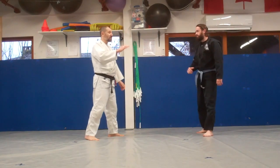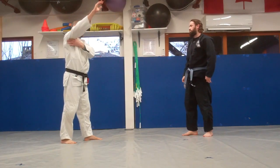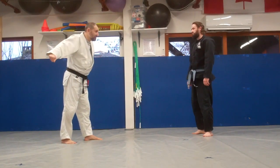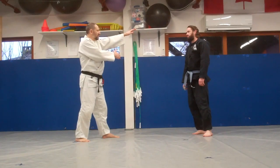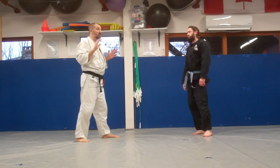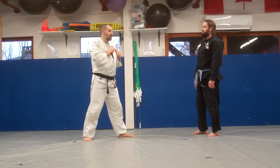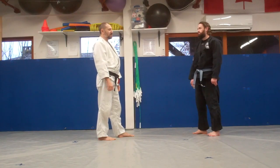Thrower versus thrower. Here are some signs of fighting a thrower. They come onto the mat and they tap their armpits like this — that's a judo guy. Judo guys are not allowed to grab the legs; that's illegal in judo. But if a judo guy comes onto the mat and taps his armpits — see how it makes the collar go further up — if he also protects one leg or one lapel, he's protecting you from gripping him. That's a judo guy — you know that's a thrower. Especially if he's wearing a gi jacket or possibly a gi pants.